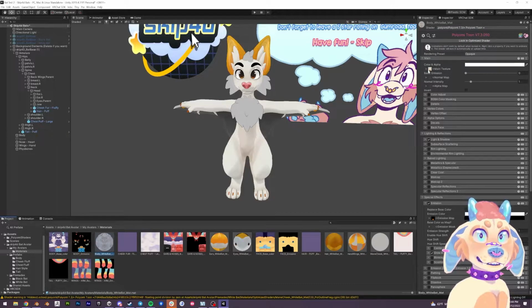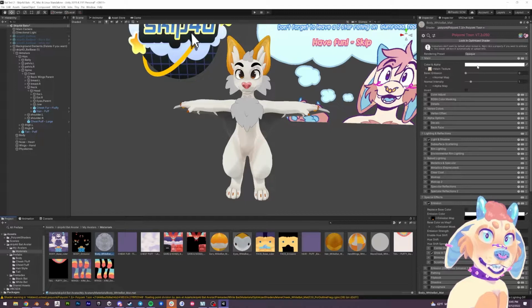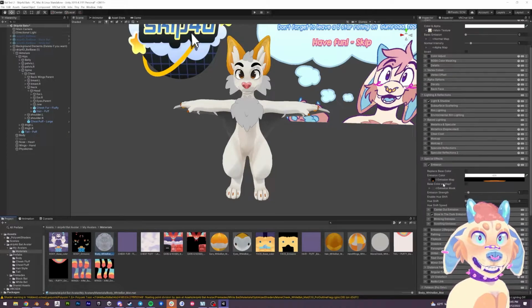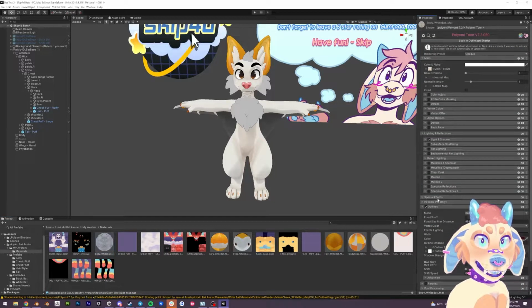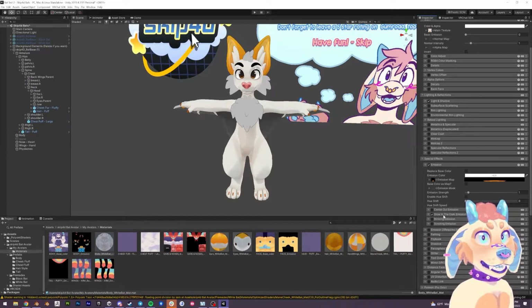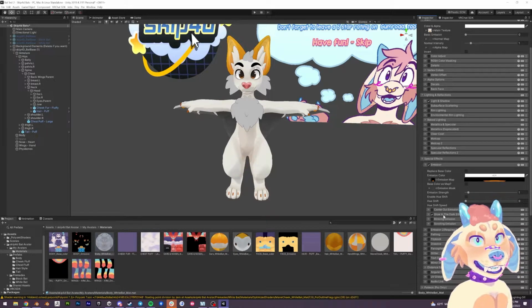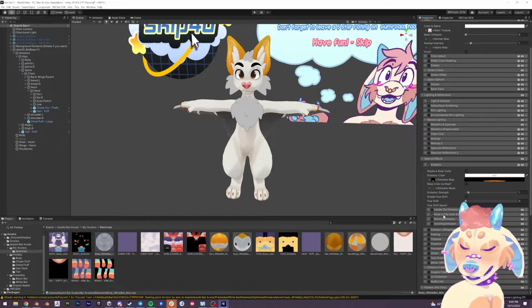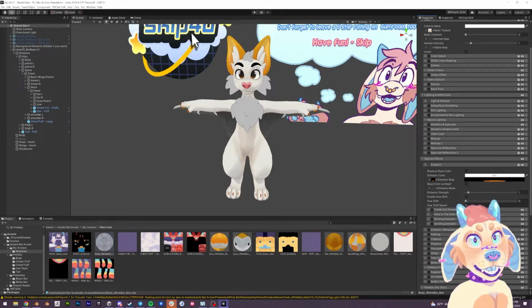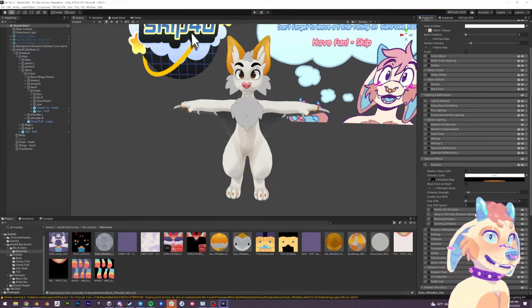So mostly what you're going to be looking at in this main section is the main texture. You also want to make sure that this color is completely white. We're also going to scroll down into this special effects subtab into emission. I like to have my emissions set to glow in the dark so that they're not constantly emitting and blowing out your textures. So the emissions are just going to turn on when the lighting is below 0, I believe.